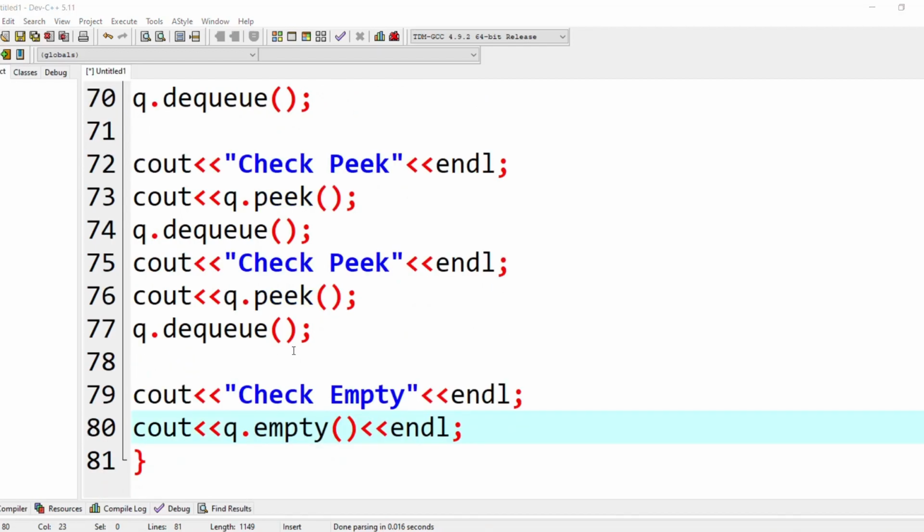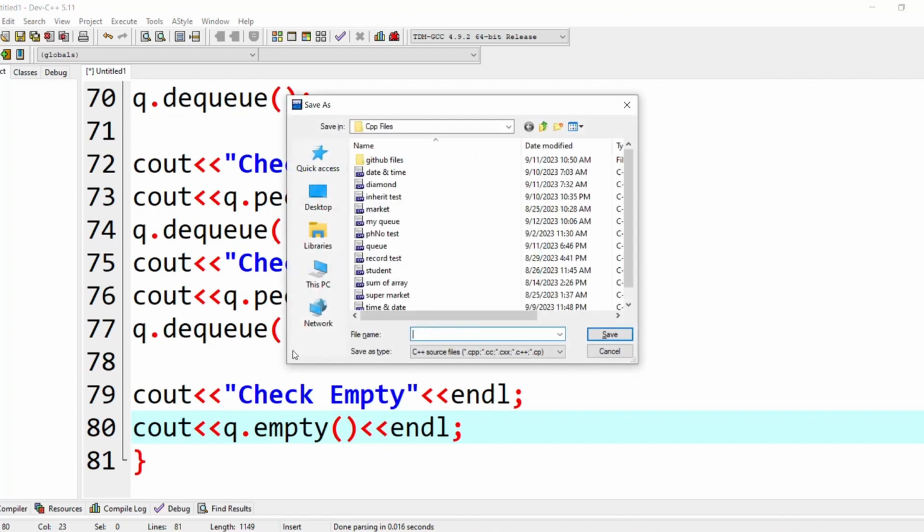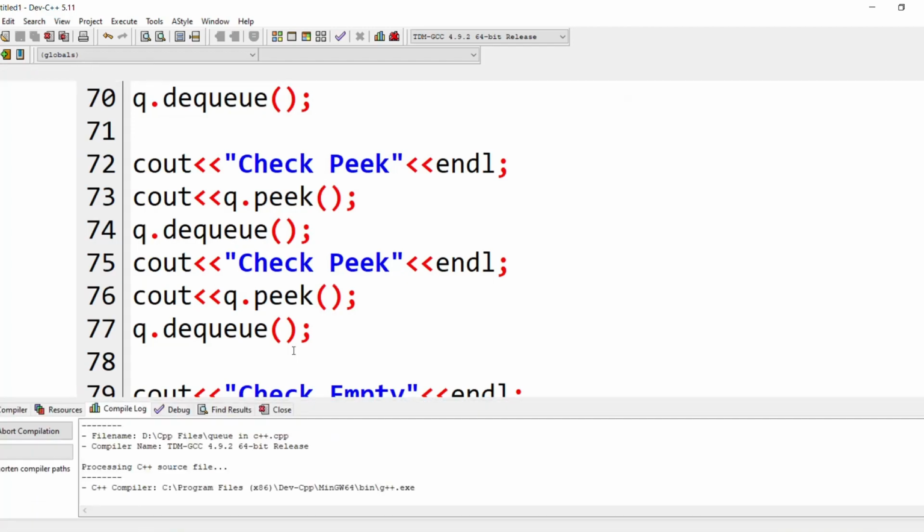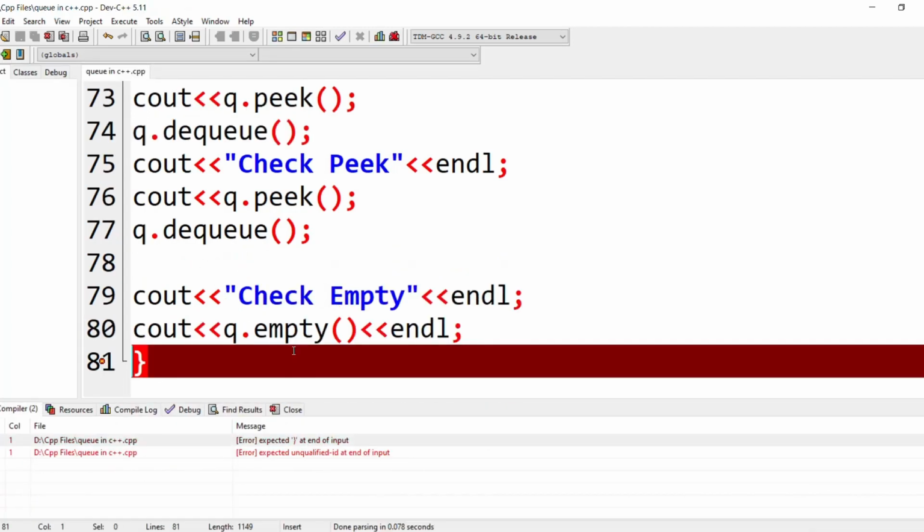Now I have to save our program, and I will choose the name q dot C++. I pressed enter.